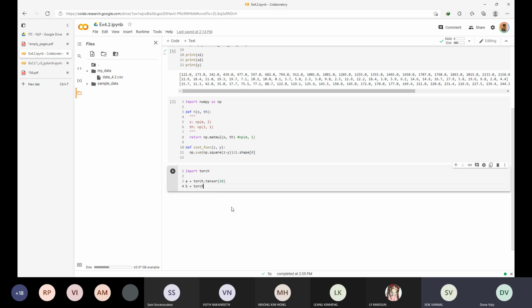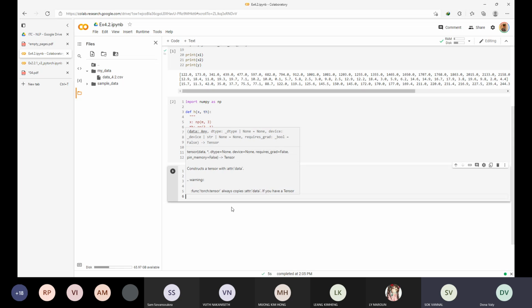And then b is equal to torch.tensor 20. And then x is equal to torch.tensor 1, for example. And then we can write something like z is equal to a multiplied by x plus b. We can use the Python operator with tensors.